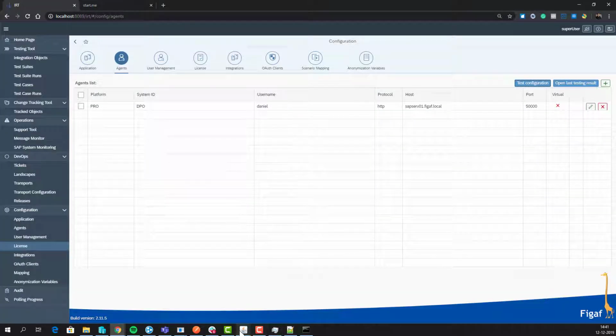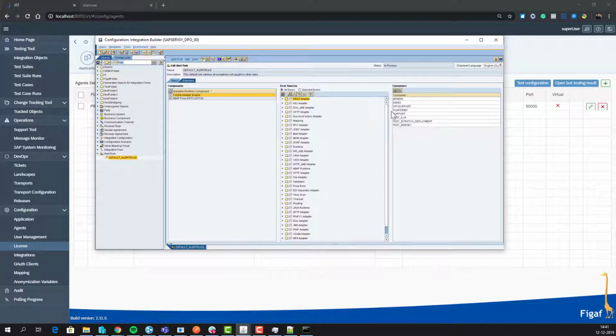Next up, we will need to go into our PI system. Here we will take all the rules we have and define a new alerting process for these rules. So I've just added the Figaf demo to this rule, and I haven't activated it yet. And then whenever an alert has been triggered, it will trigger this alert. So if you have a bunch of alerts already, you can just add the new consumer to these, and you can start processing these on your new system.